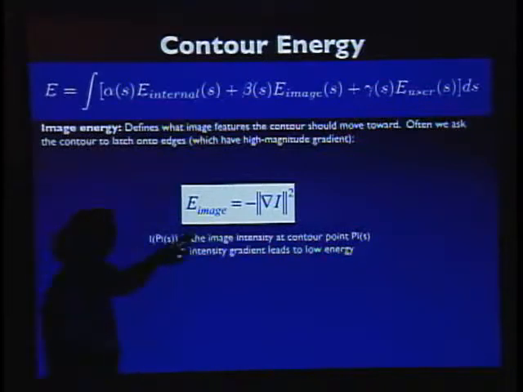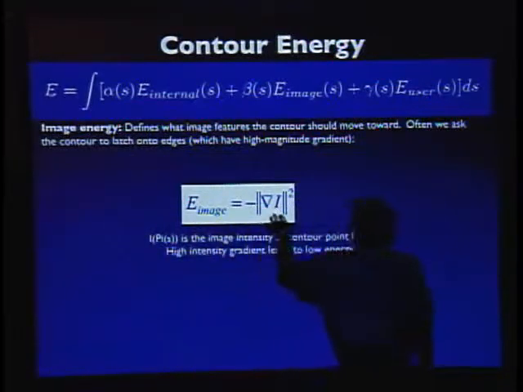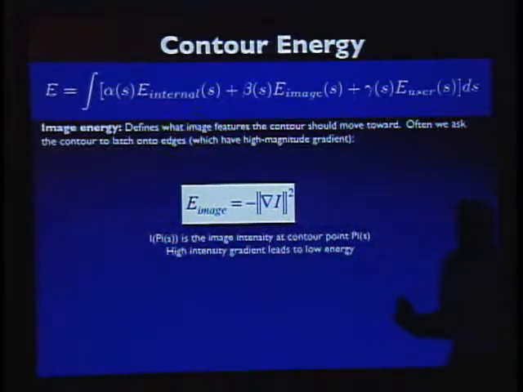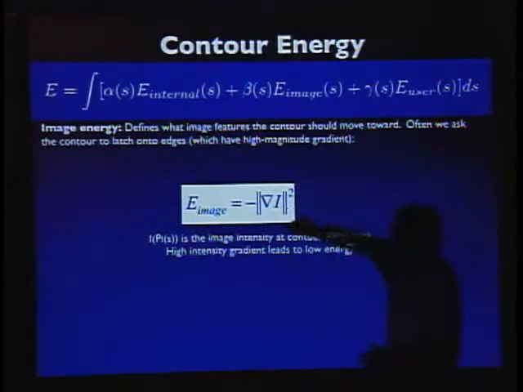This upside down triangle operator is the gradient. So it's basically the first derivative of the image with respect to the x and y directions. Recall that what we would usually do is not just take the derivative of the image, but we would smooth and take the derivative of the image. But let's skip that detail for now and just say that you're not worried so much about smoothness and that you're only worried about taking the derivative.